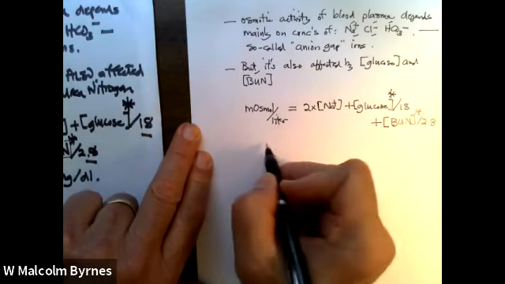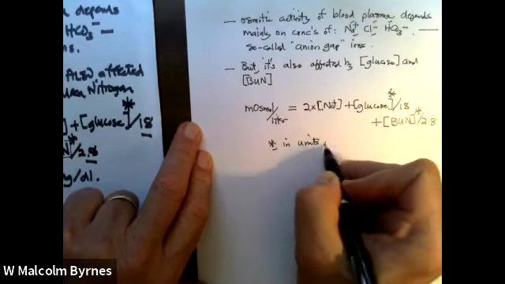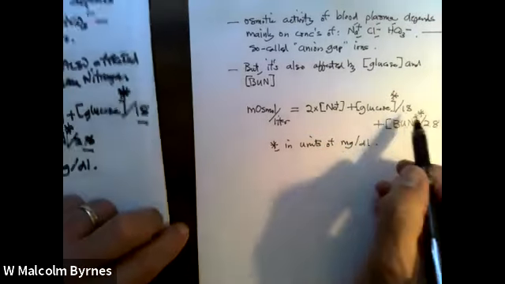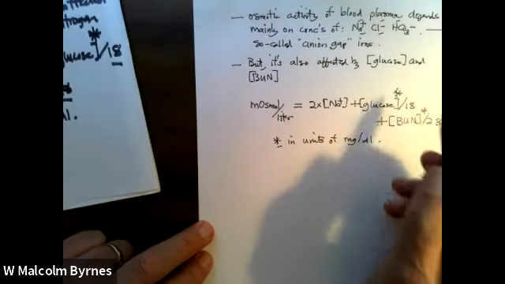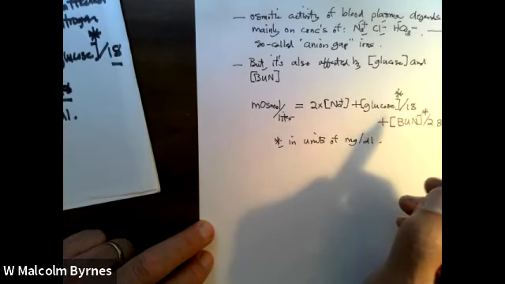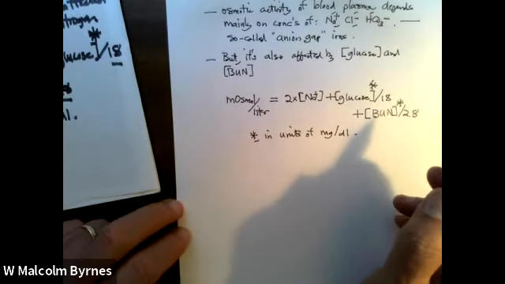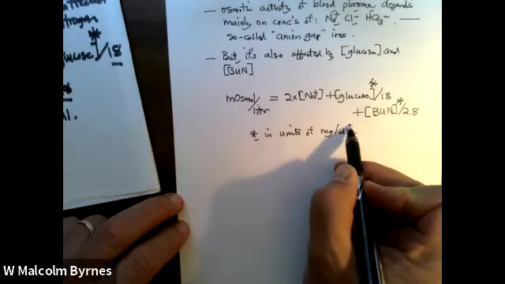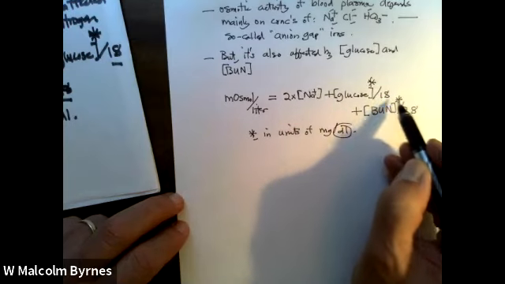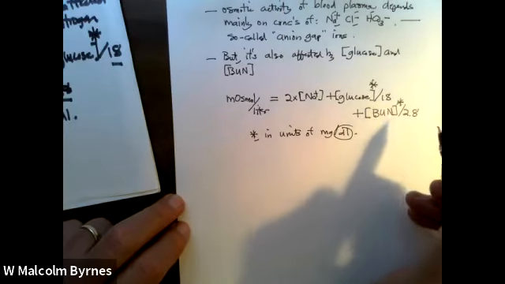whereby these concentrations of glucose and blood urea nitrogen are in units of milligrams per deciliter. And that's why we divided by 18 and 2.8. The molecular mass of glucose is 180, and the molecular mass of molecular nitrogen, N2, is 28. But since we have units of volume of deciliters instead of liters, we need to divide by a number that's tenfold smaller. So 18 instead of 180, 2.8 instead of 28.